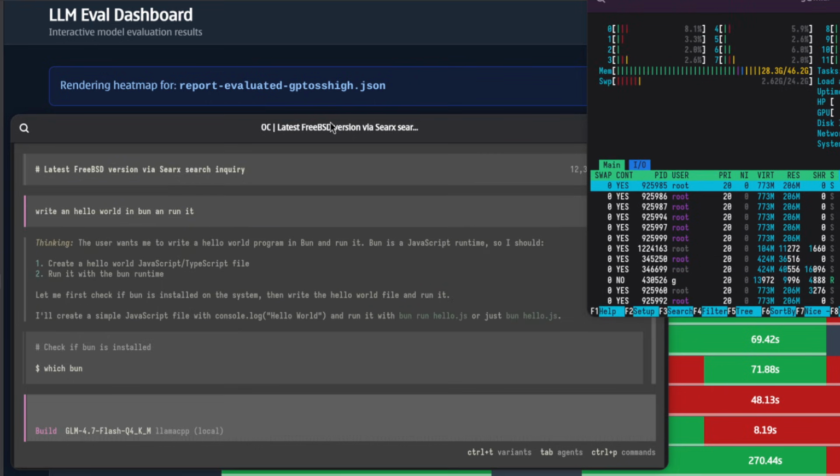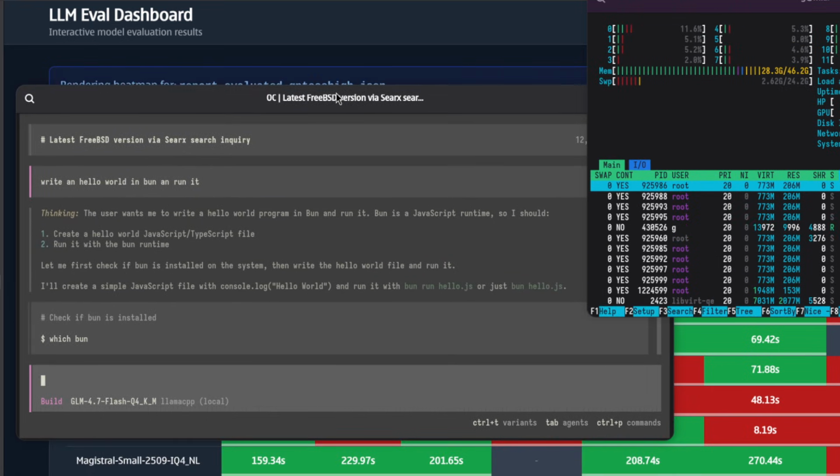I can't do this live because it's slow, because when you use open code, the context is bigger than in Open Web UI. It was very slow, but it was very capable. So the prompt was: write a hello world in bun and run it.